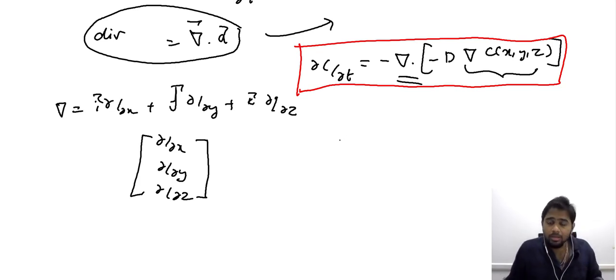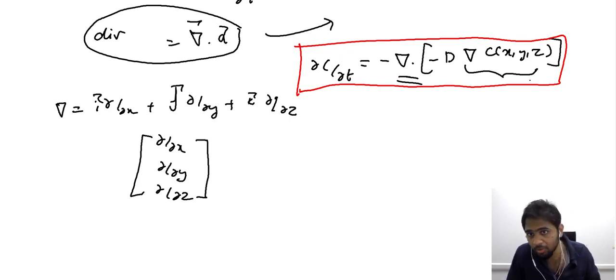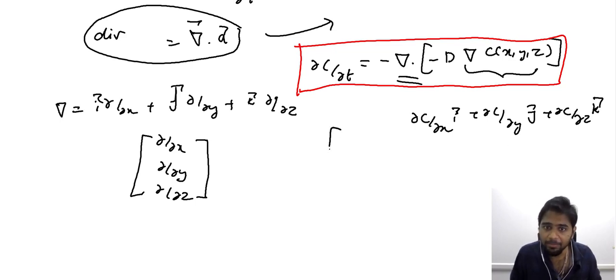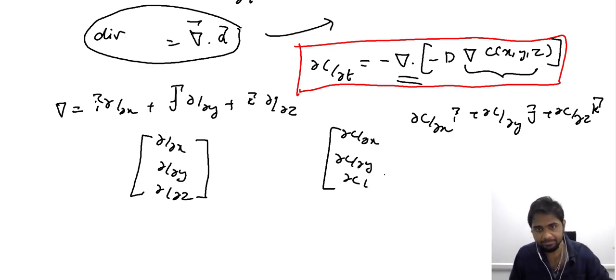Now the variable component associated with the flux, the vector that arises from the flux, when you include the concentration C here, can be expressed as dou C by dou x, i vector, dou C by dou y, j vector, and dou C by dou z, k vector. So this is again another vector which can be represented as the column matrix of dou C by dou x, dou C by dou y, and dou C by dou z.